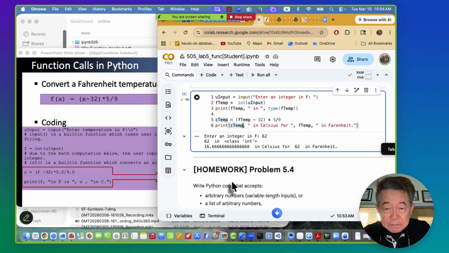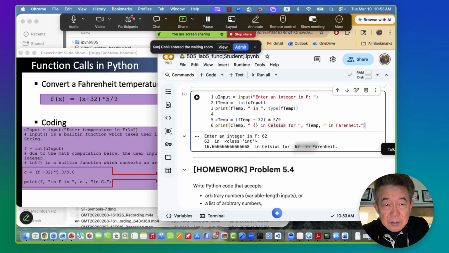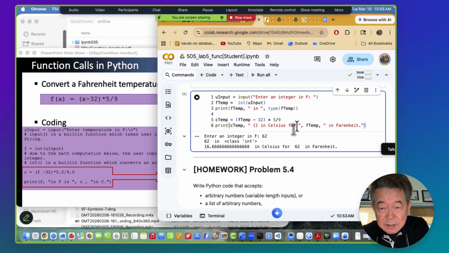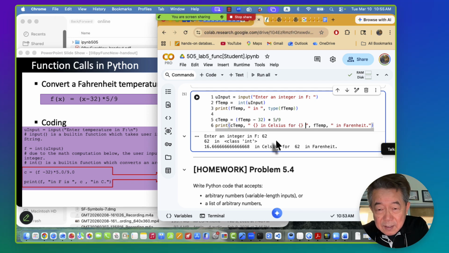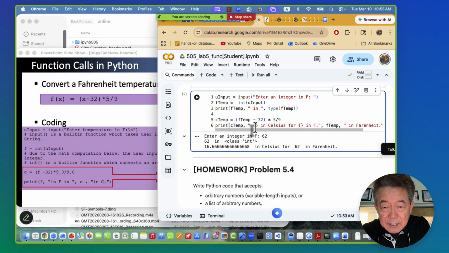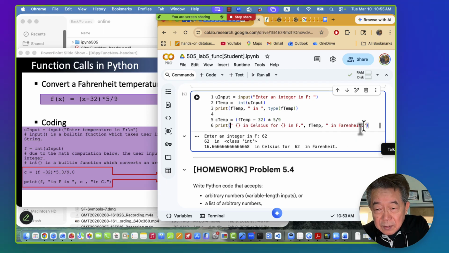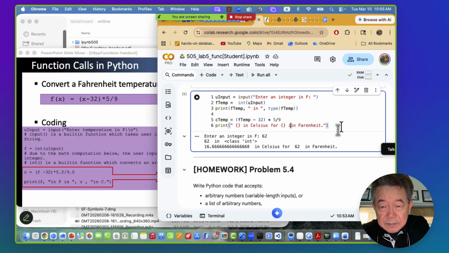If you want to make a format, like in Celsius for this, in Fahrenheit, and I want to make everything in one string, then I use format.